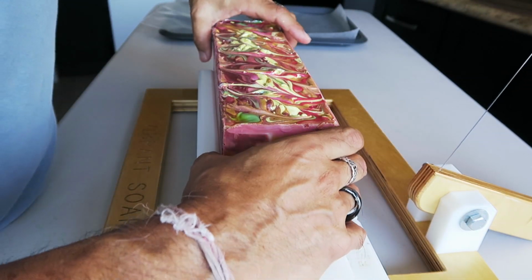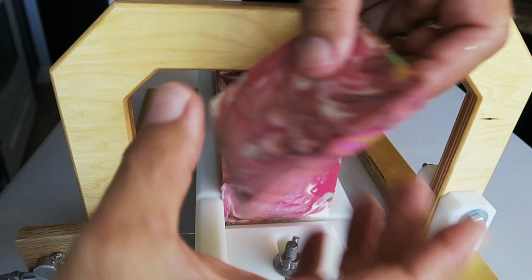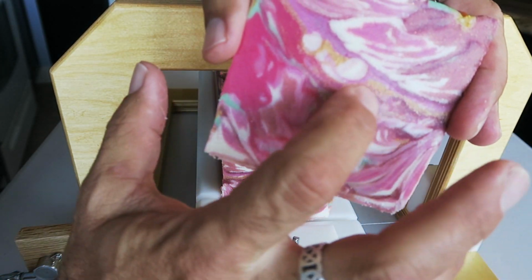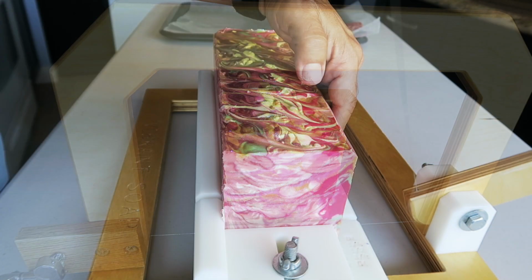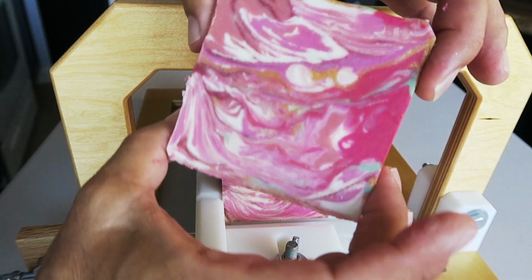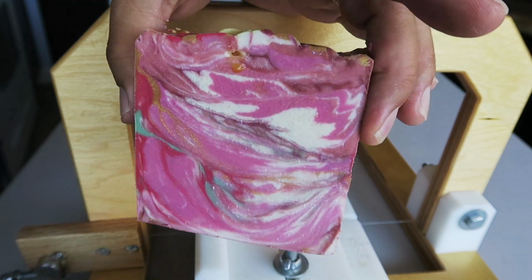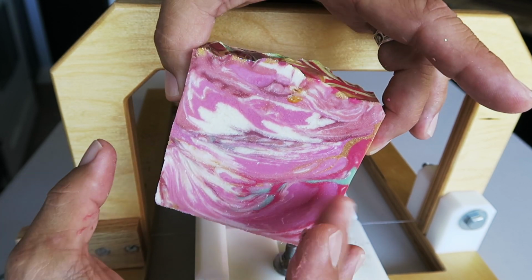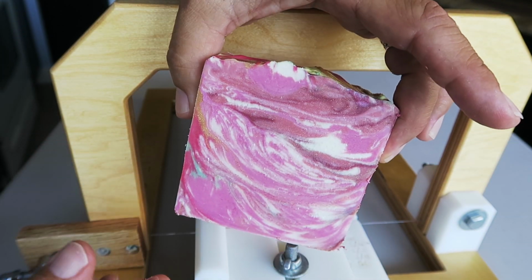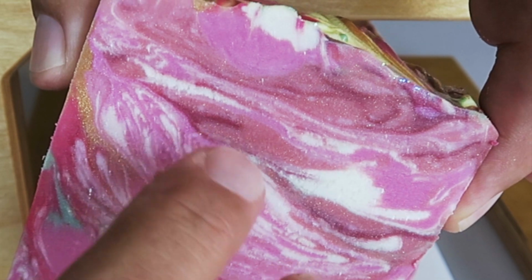Okay, so I'm eager to see what the swirl looks like in this. I use more colors than I typically do. And I'm glad to see this gold streak in there that actually shimmers. It's that shimmer. Hope you can see that. I like that little bit of green in there too. So I can see this color right here. It's like a deep orange, but it's got a little bit of that sparkle from the gold.